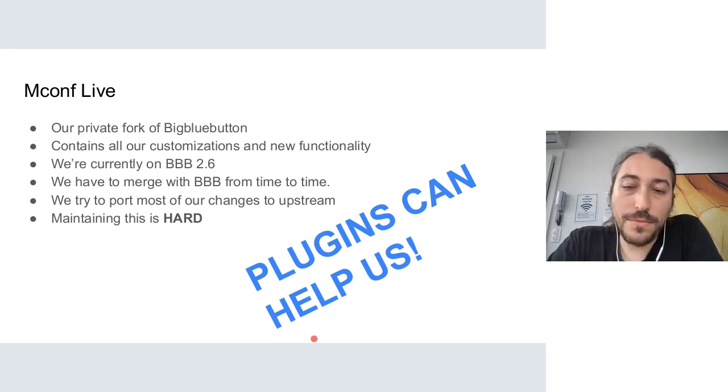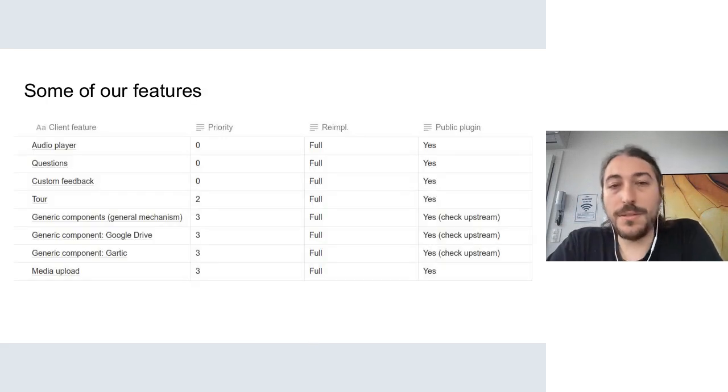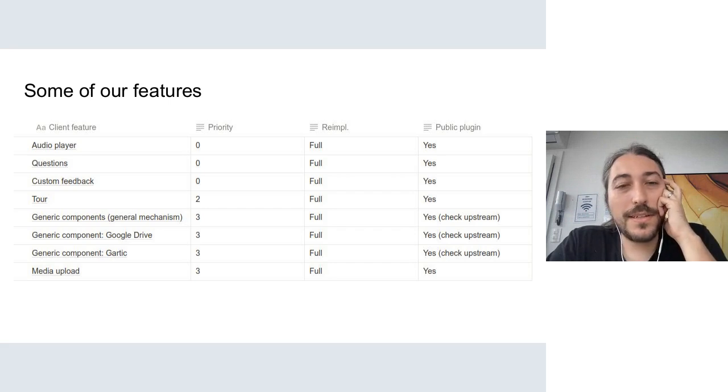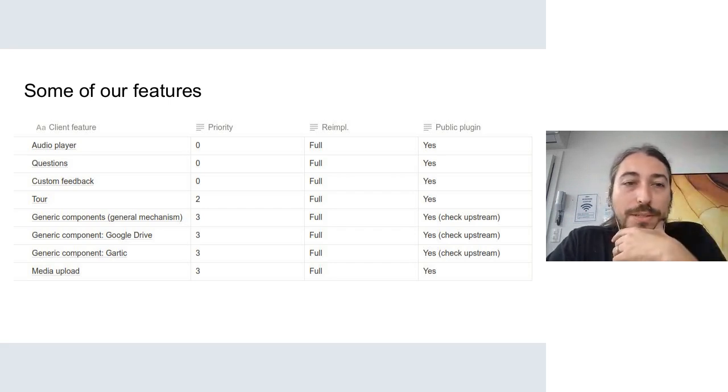So what we try to do during the summit is get some of our features. This is a small table of what we have that's still not in the core. There's some stuff that I haven't shared here, which is our proprietary stuff that maybe doesn't make sense for us to share with BigBlueButton.